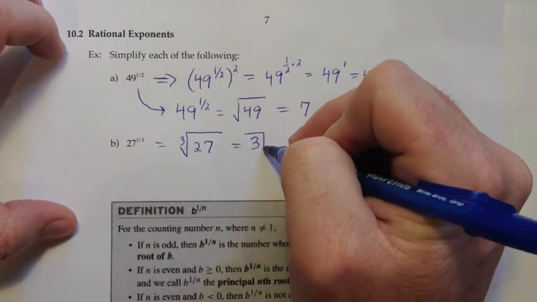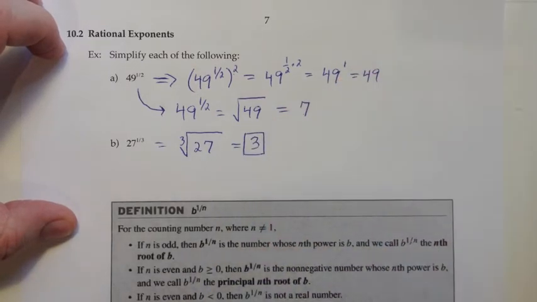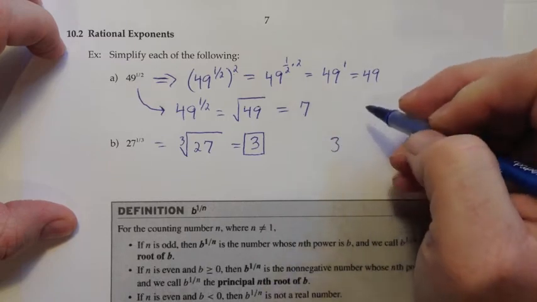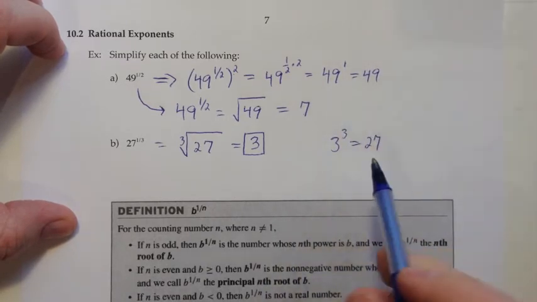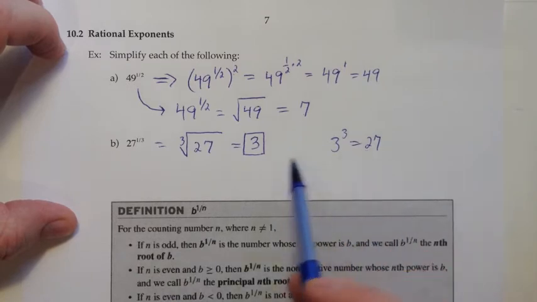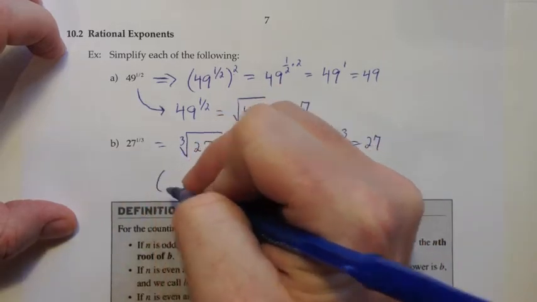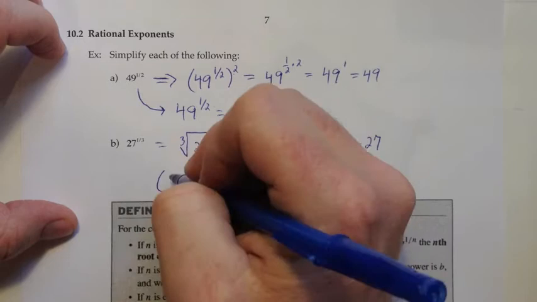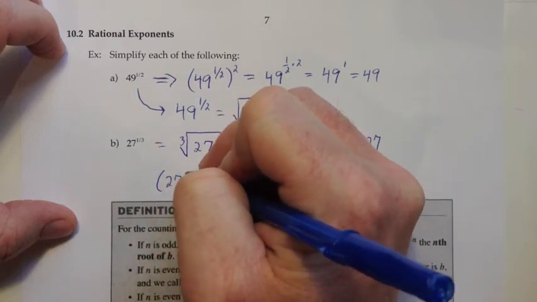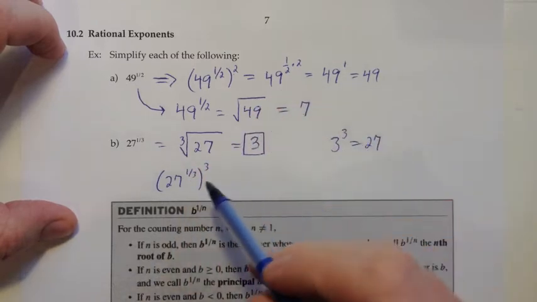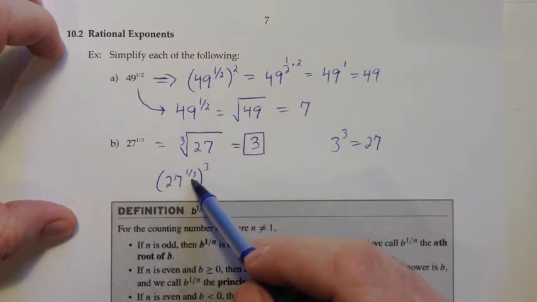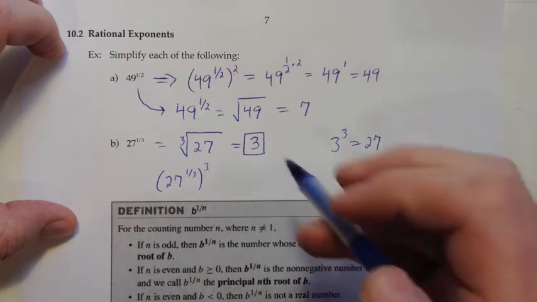So I'm going to go ahead and box that as our answer, but I want to check it for you as well. If I take 3 and I raise it to the 3rd power, I get 27. So that is the indication that that is the cube root of 27. But then, does 27 to the 1/3 really mean that? So my claim is 27 to the 1/3 is the same as 3. Let's test that by taking 27 to the 1/3 and raising it to the 3, and if that's really 3, then when I raise it to the 3rd I should get 27.